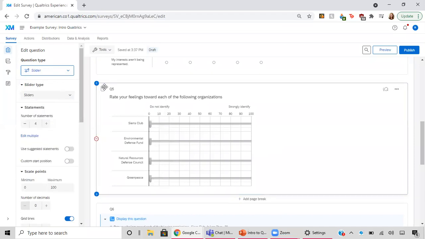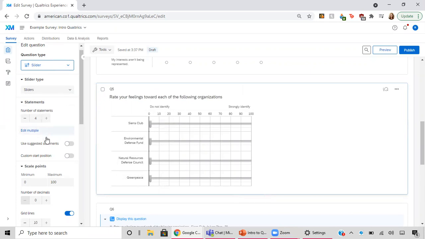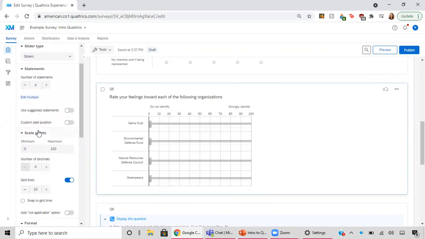So for this question, it's a slider, and just type in, rate your feelings toward the following organizations, and you can select the number of organizations or statements you'd like here. In this case, there will be 4 of them. And you also have the option of using scale points to say what your minimum and maximum scores will be.